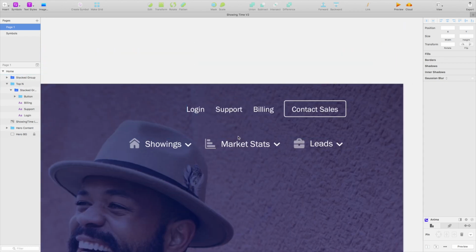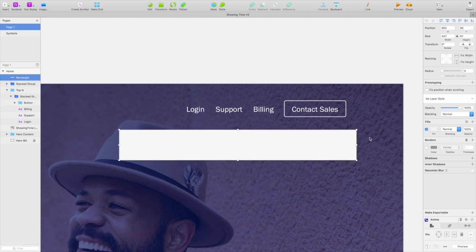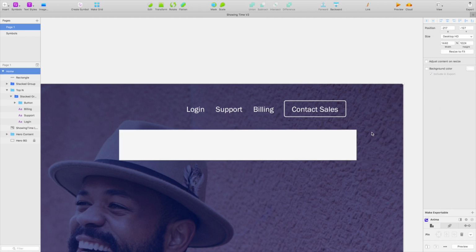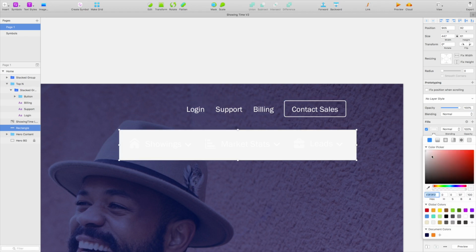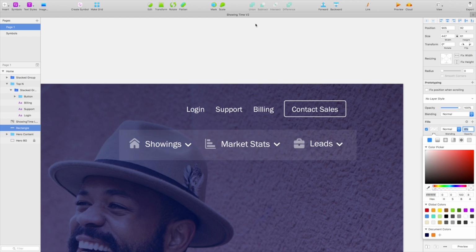So what I'm going to do is create basically a wrapper around this thing. Send it to the back, like right here. We're gonna make this white, and we'll try something like 8% for now. Let's try 15.